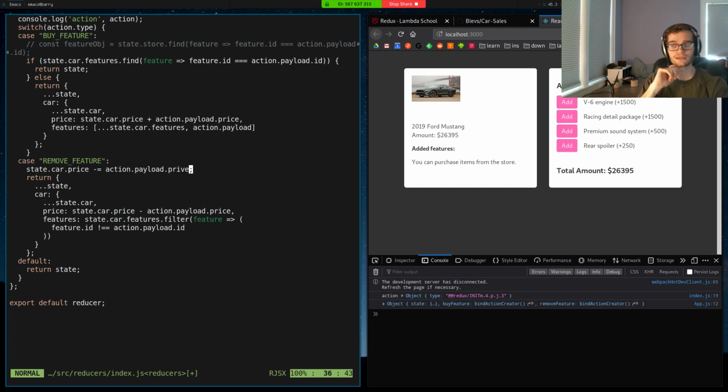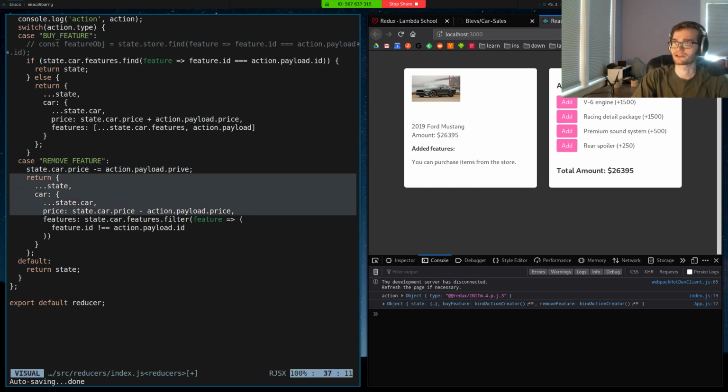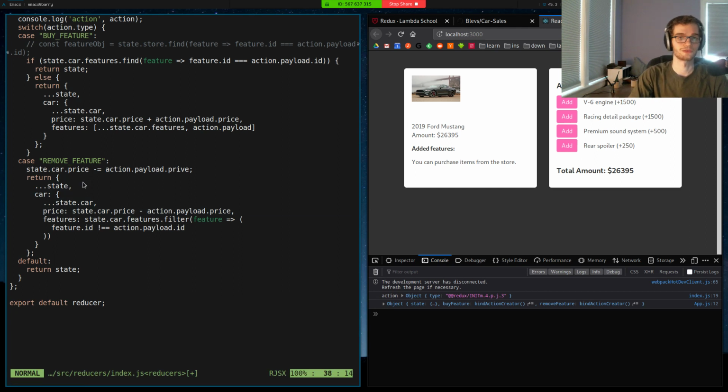Because again, we don't really know the order in which the reducer is executing all of these. If we have asynchronous reducers, things might be executing out of order, and we want to avoid mutation. Mutation is efficient and good, and it's easy. This is a lot easier than this here, but this here is much more consistent with how it works, and it makes it a lot easier to reason about when we have things happening in different orders. So we always want to avoid mutating our store directly. Instead, we should be returning the updated store.